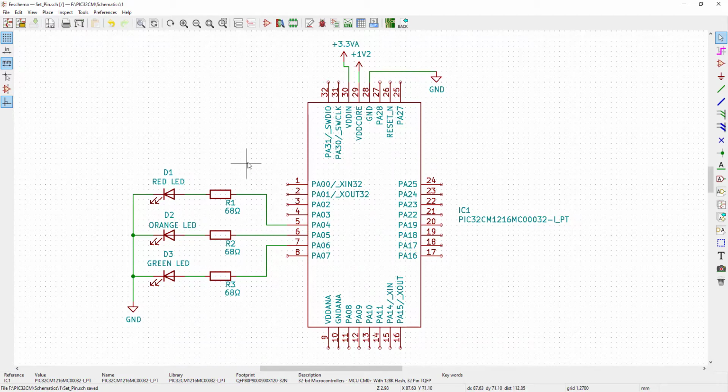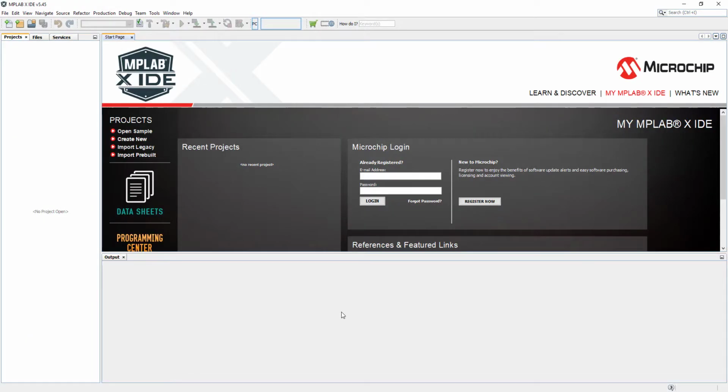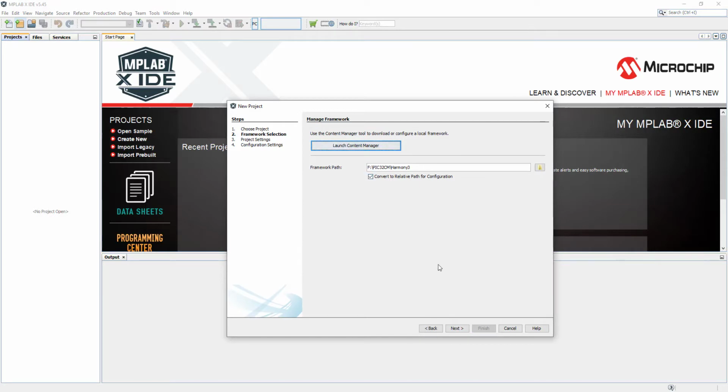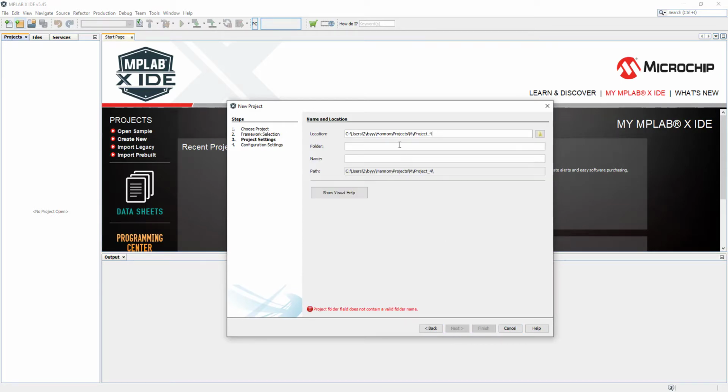pins. Okay, so let's go to our MPLAB. Now let's start a new project. I'm going to start a 32-bit MPLAB Harmony project. Okay, the path is correct. Okay, so the location of the project. Now I'm going to keep it there for a moment.